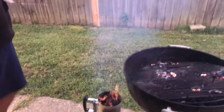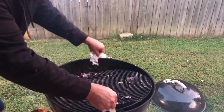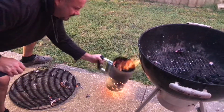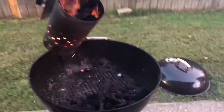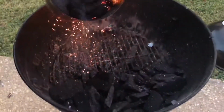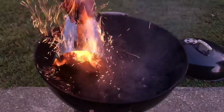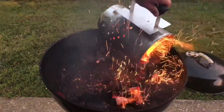And I'm kind of stupid here, just using a couple napkins because I know this thing is hot, but I need to move this out of the way. Don't burn me, don't burn me. If you say the words don't burn me, it actually works. And then here, get a close up of the briskets. There are the hardwoods right there, and then we're just gonna pour them right on top like that. Oh, that should do quite well.